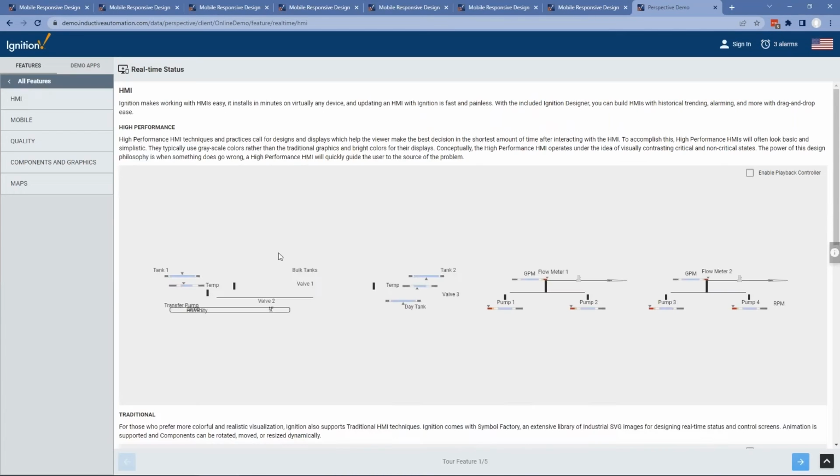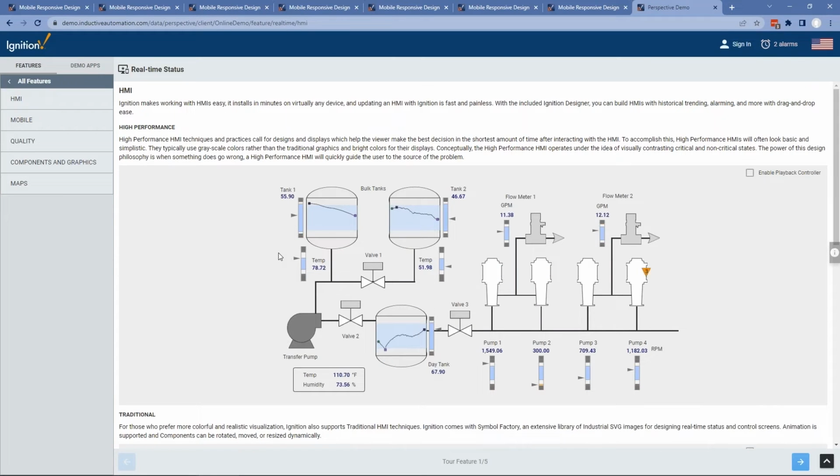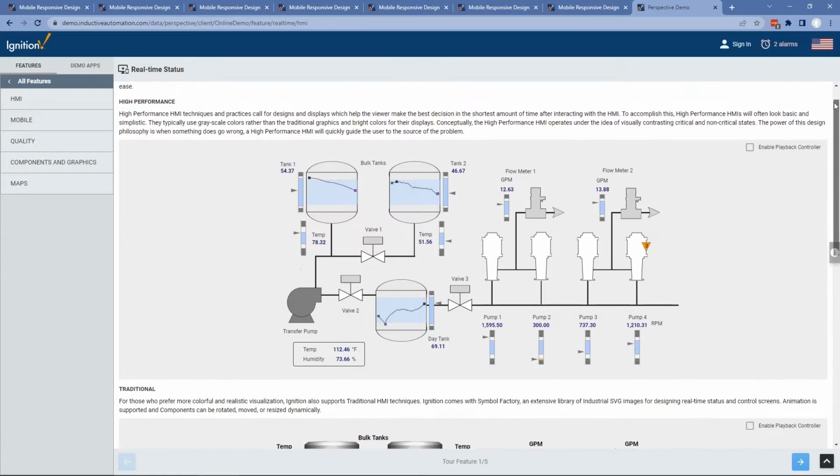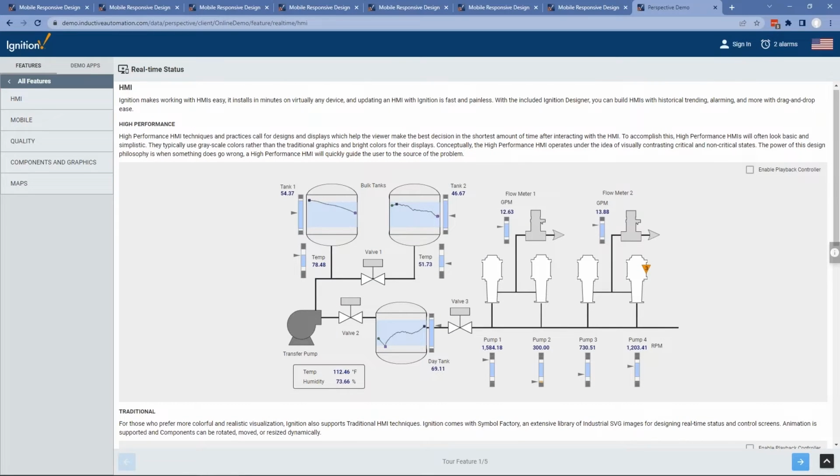This HMI screen is a perfect example of combining pretty much every layout strategy, or every container, that we have in Perspective. This particular view starts with the flex. As I said, a lot of times we start with flex. The reason is that this label at the top, this real-time status nav header, I want to stay fixed at the top. I don't want it to resize. As you can see, it's up there at all times. The content below is actually scrolling. But we start with the flex so that header can stay at the top at all times.